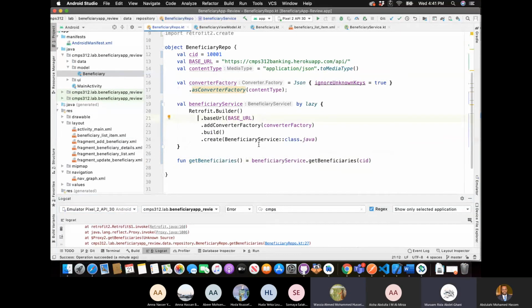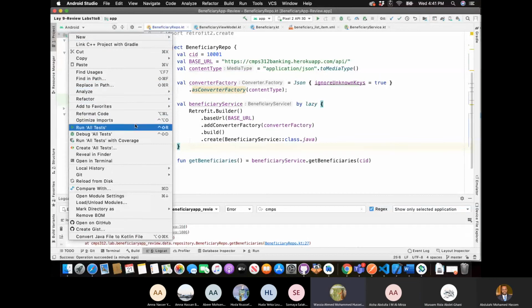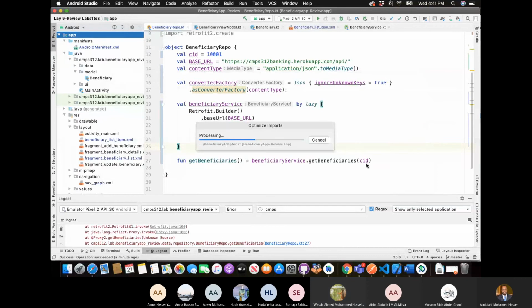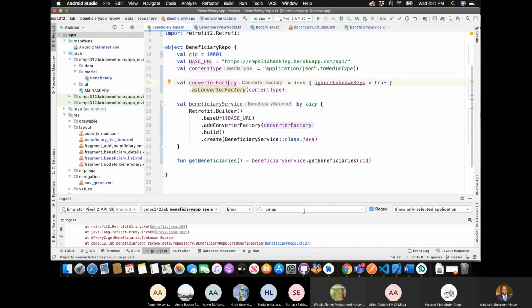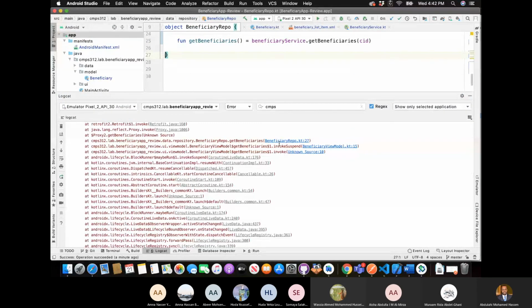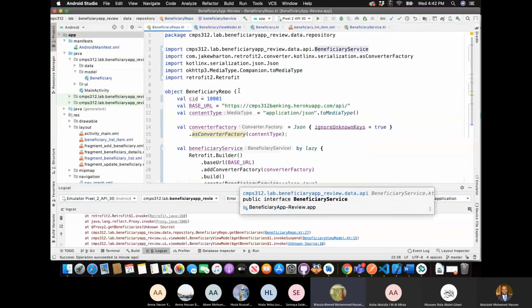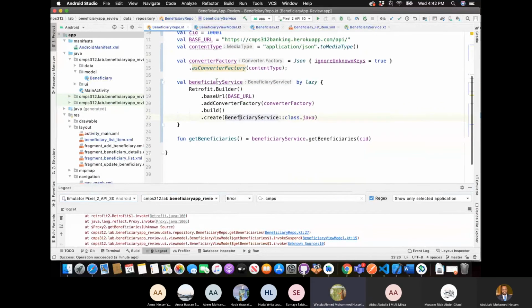Should we create a coroutine for this? Yeah, we did create a coroutine. Optimize import. Okay. Beneficiary service.